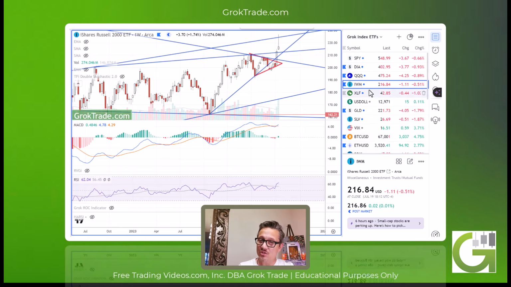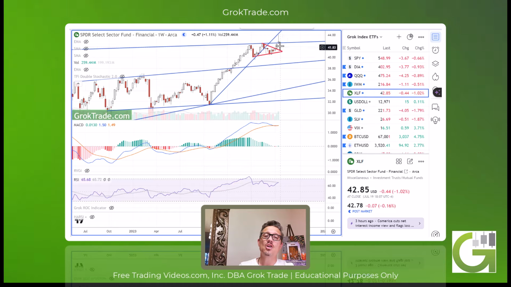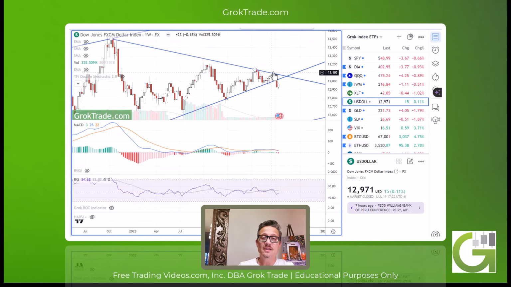But let's see what the financials are showing on the weekly chart. Weekly chart, also a shooting star. Up, up, up, up, up, boom, and then comes selling off by week's end. But we closed above a major trend line. That is so interesting. So does that mean there's hope for it to continue higher? Maybe, maybe.